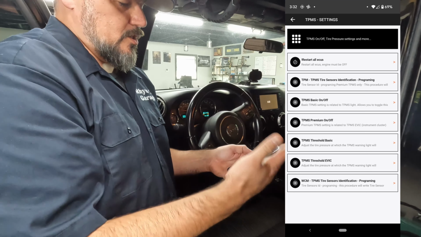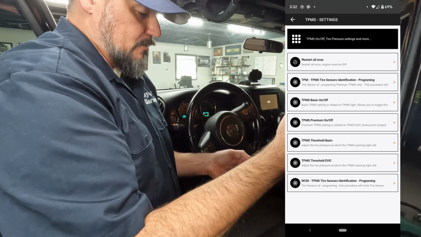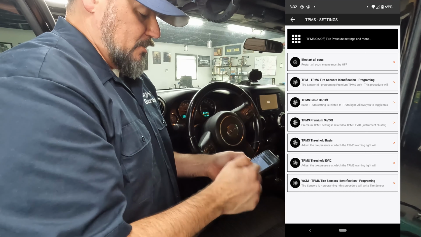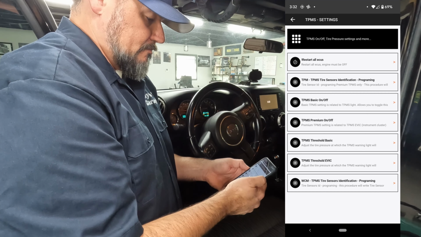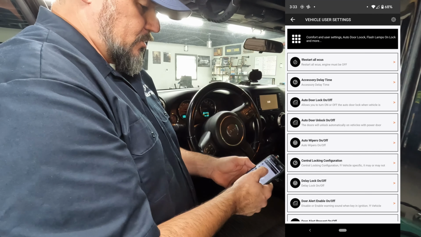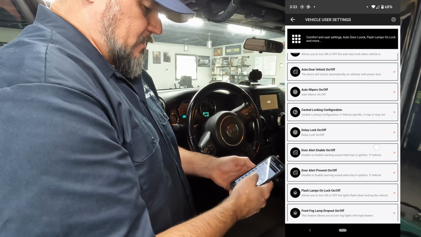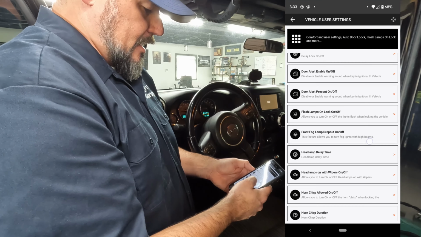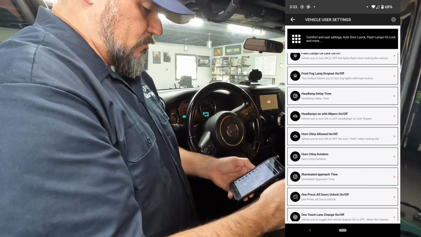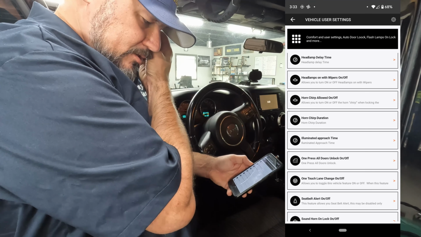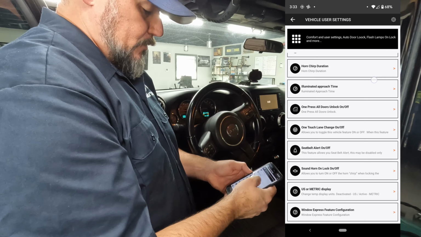So if you, like these Jeeps, right, you've got the big spare. So if you rotate your tires and now all of a sudden it's tracking the tire that's on the back of the car, not the tire that's on the car, you can change that here too. And then you can also just reset back to defaults. You can change the accessory, the auto door lock, unlock, like all the different auto wipers if you have them. The delay lock when you put it in gear, when you open the door, headlights coming on, the auto sensing headlights. Like there's all the different thresholds the computer has for making these decisions for when to engage or disengage something. You can change them.